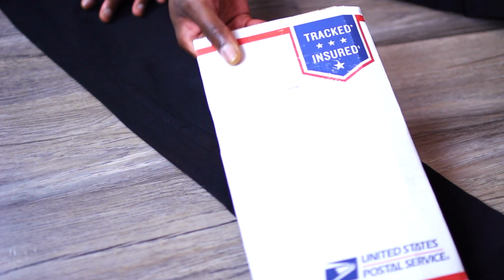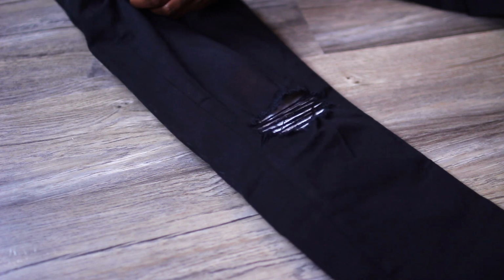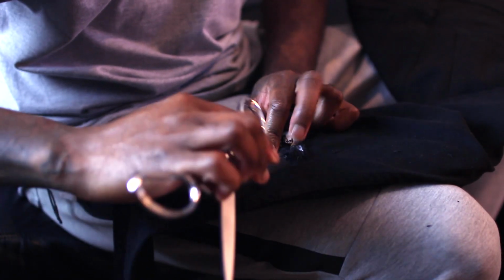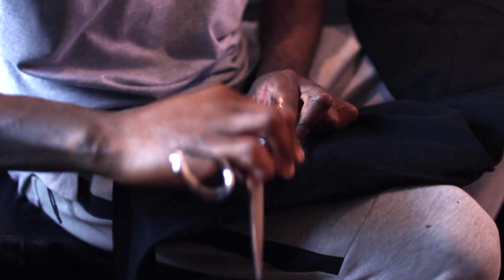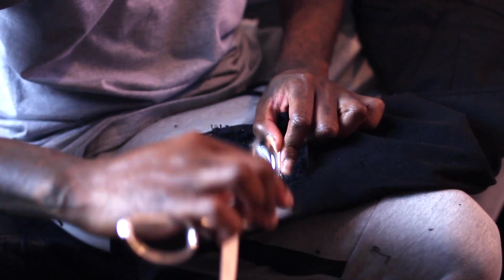Now you're going to take your piece of cardboard and put it inside the leg under the marked area. I'm using the side of a postal service shipping box that I folded 3 times. Now you're going to take the corner of your fabric scissors and slightly scrape at the jeans. Lightly scrape for a fraying effect, press harder to tear.